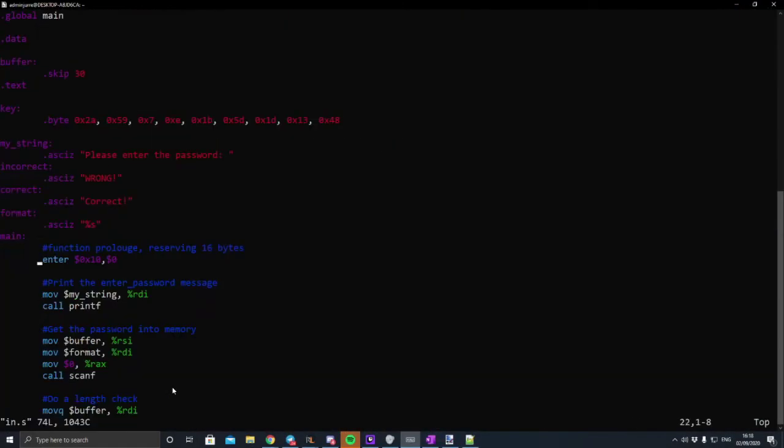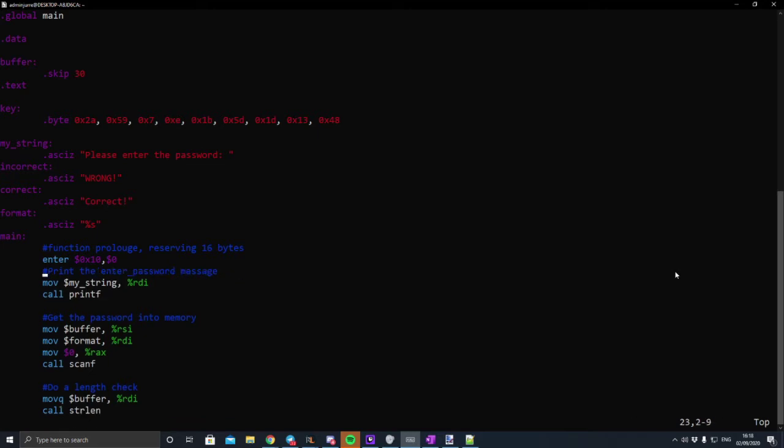So to go through my thing, I here enter the function, allocate 0x10 bytes of memory, which is 16. Then I print the message from my string, namely, please enter the password, which I do by moving it into the first argument, calling printf. So this is basically, like you guys said, printf, please enter the password. So I'm skipping the %s again, because at that point I realized, wait, I can just skip that.